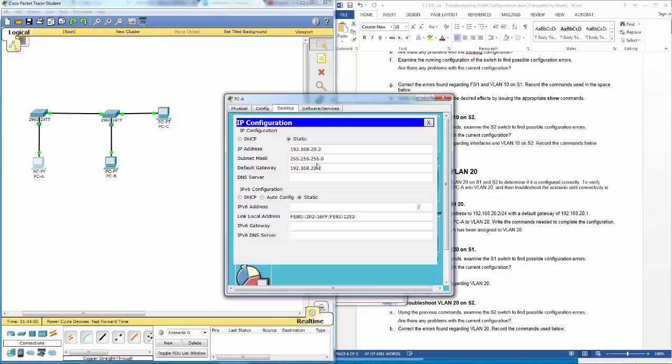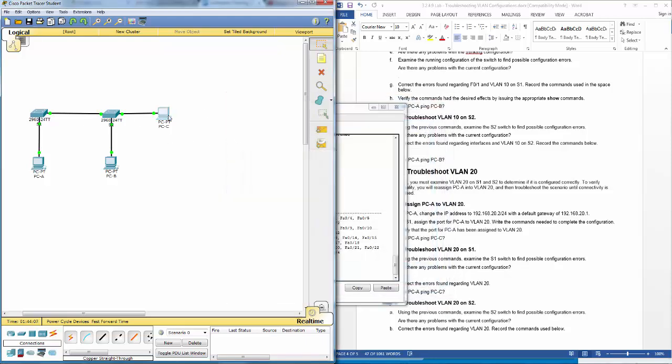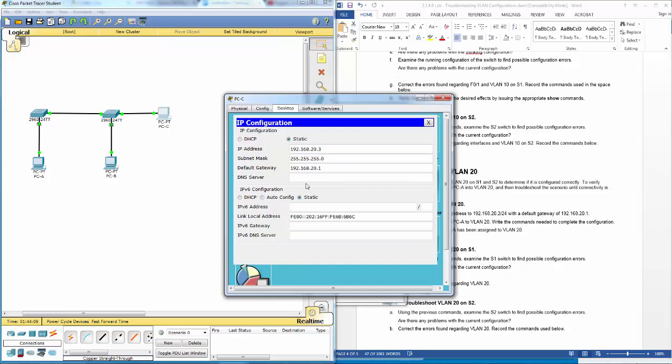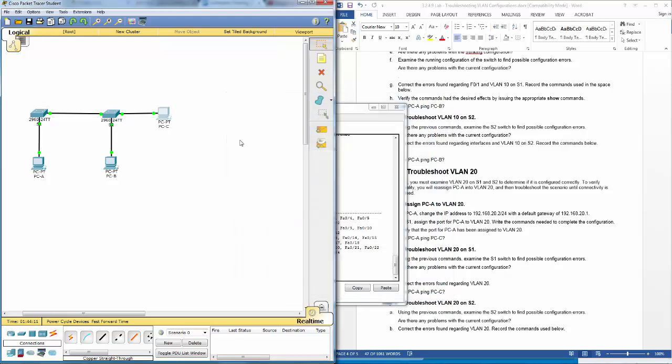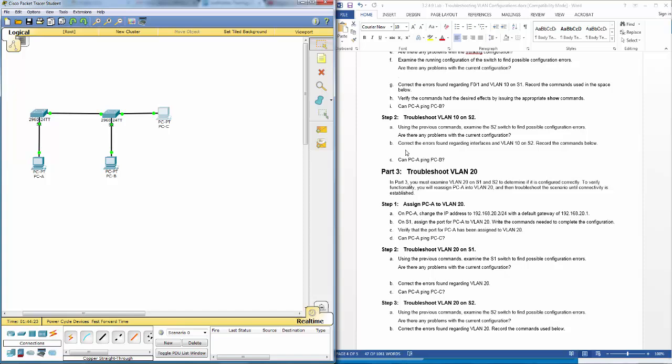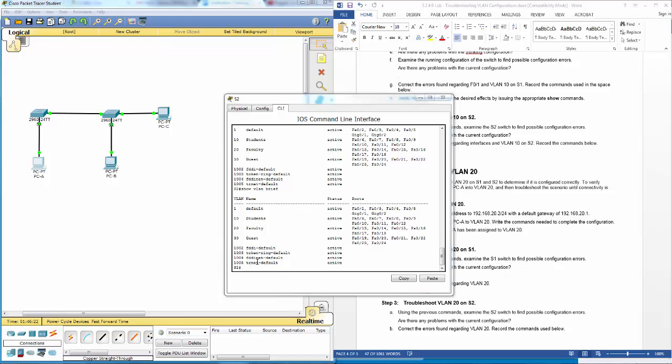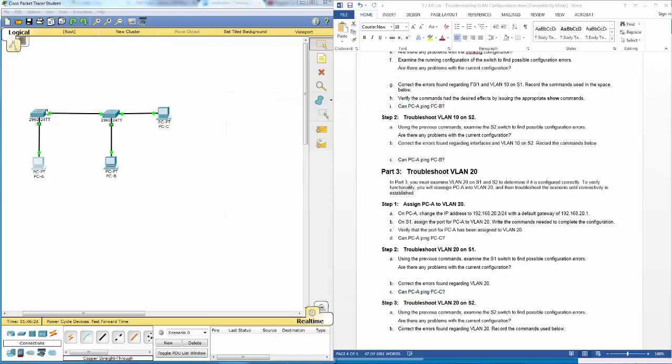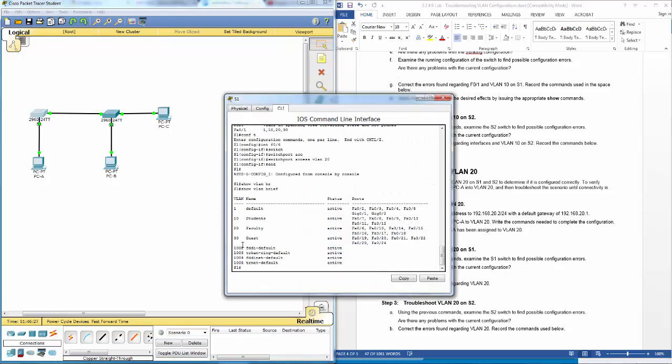Just double check these configurations. 20.2, 20.1, okay. 20.3, 20.1. Okay. So we'll just do a show.